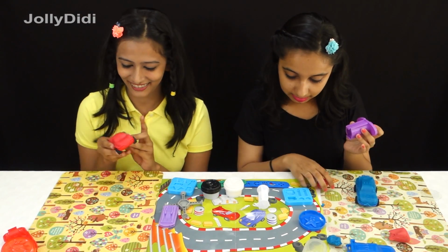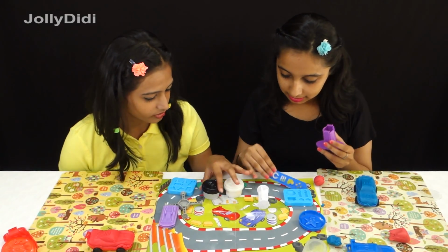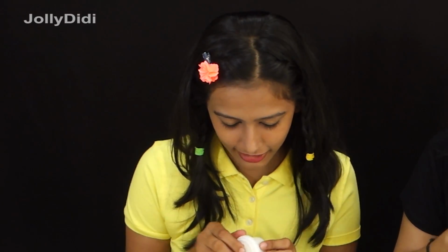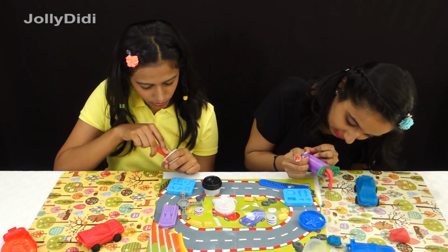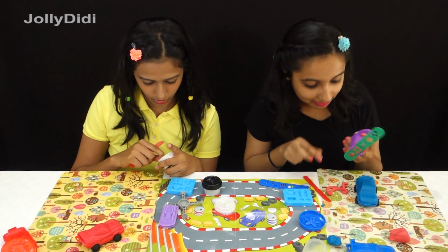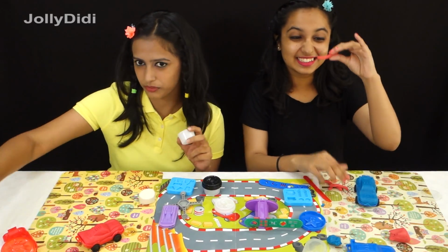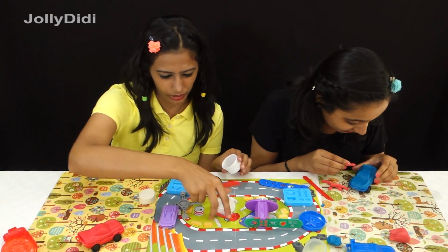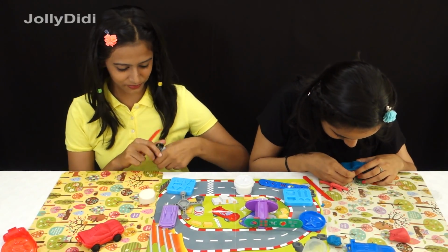It doesn't look that bad, right? What should I use? My car will win. We will see that. I saw some eyes on the car on the box cover. I want to do that. So first I'll use white. Okay, the white door is out. I'll just cut the black door also, so that it's not uncomfortable later on. Thank you, Jollydidi. Yes, I'm very generous, you see.